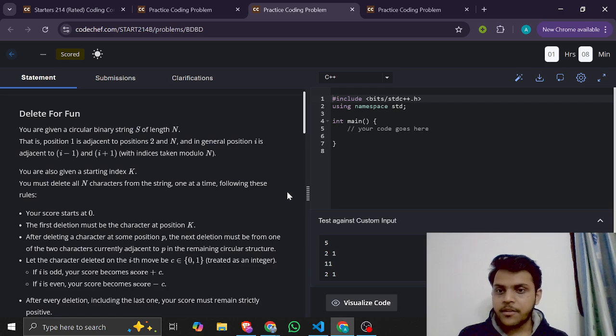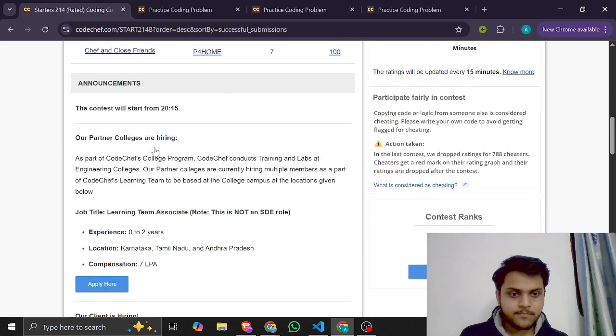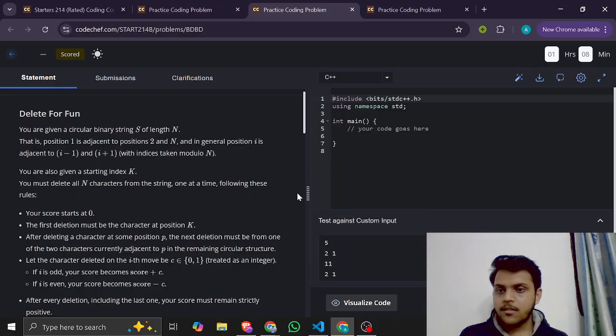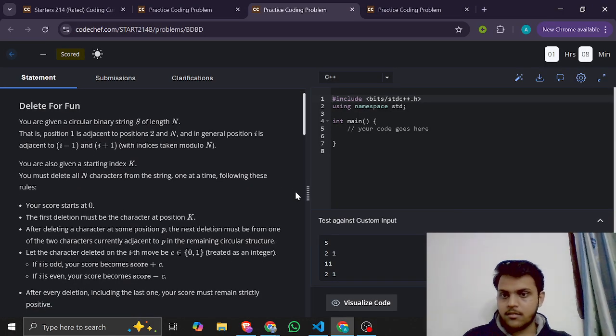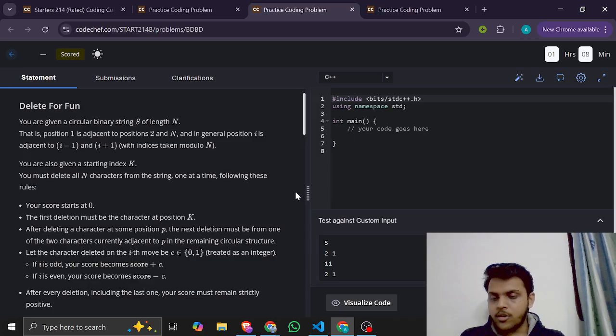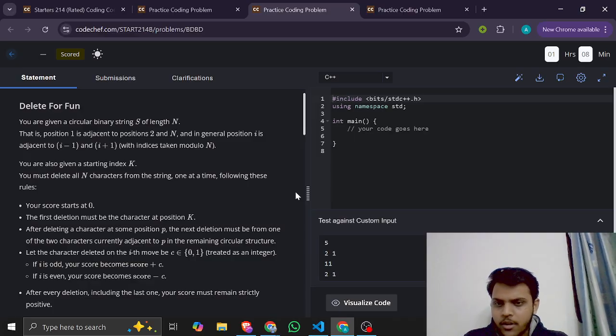We're given a circular binary string of length n. Position wise, okay, circular. You are given a starting index k. You must delete all n characters from the string one at a time. The score starts at 0. First deletion must be at character k. After deleting at some position p, then it's adjacent only.